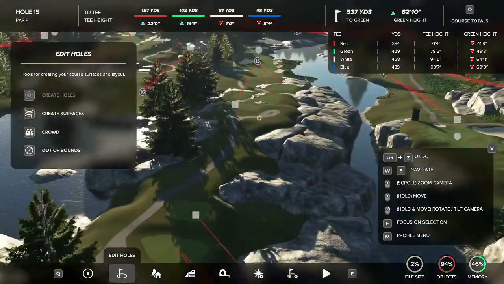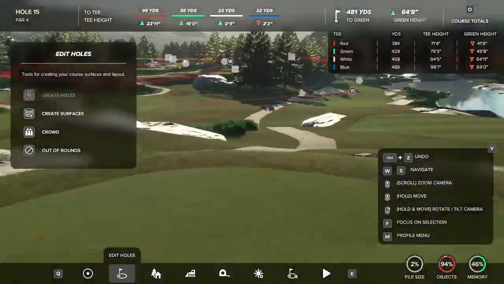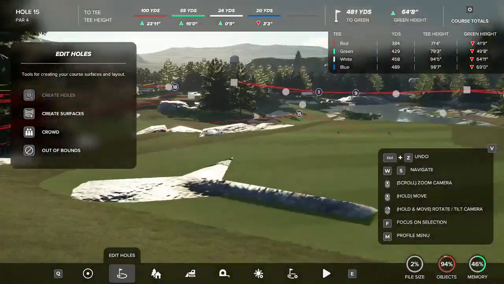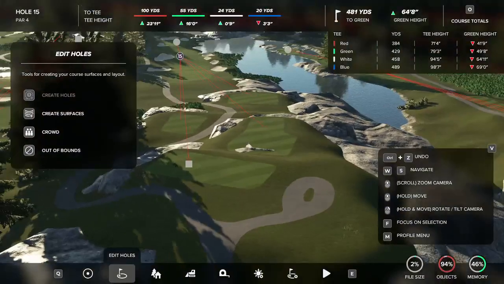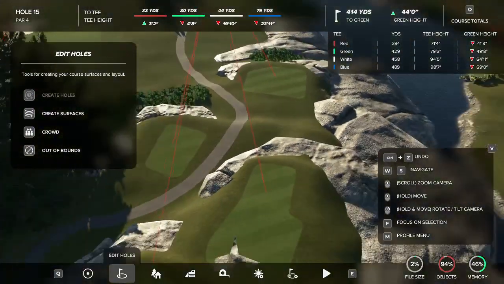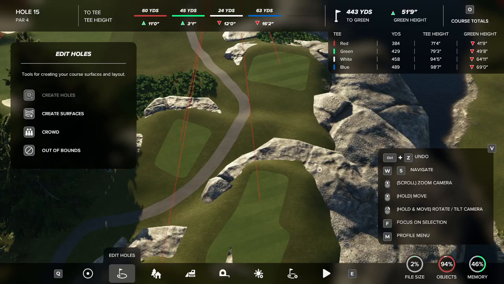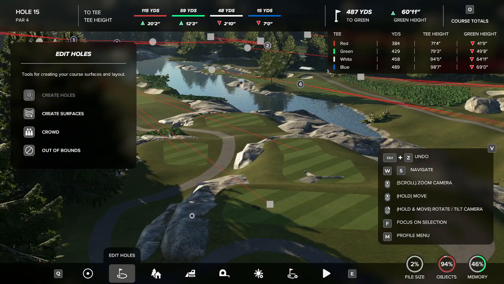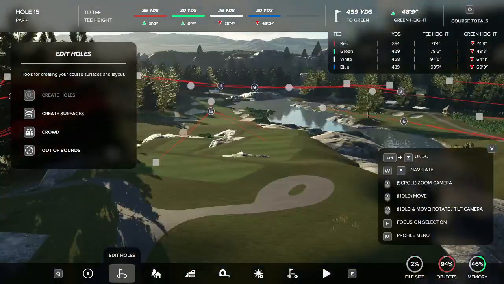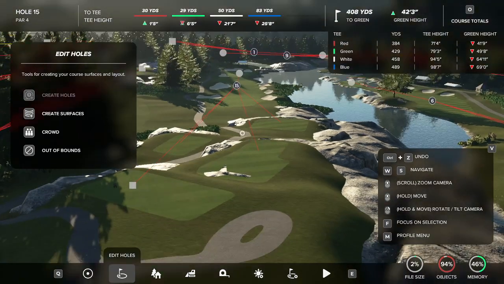Alright, on to hole number 15. This one, honestly, I didn't even notice this little rock poking through the ground. That's kind of funny, but this little hole right here, I like these tee boxes that I got set up, how the rocks kind of caress the front part of the tee boxes. I've started to fall in love with these type of tees in this game. They're just very nice. You can kind of feel like it's almost like a step coming down.